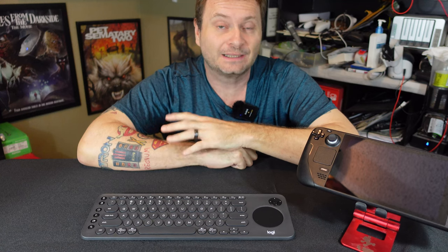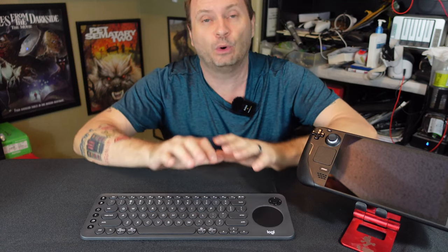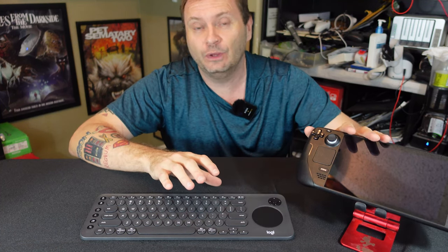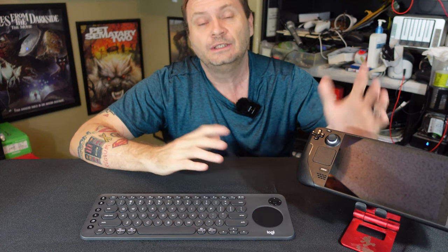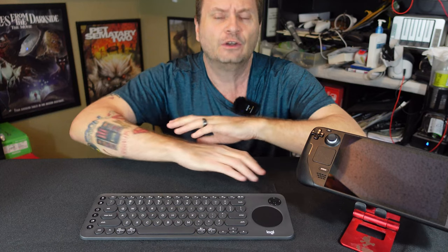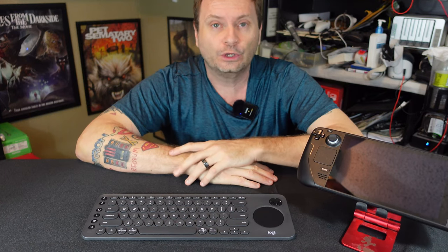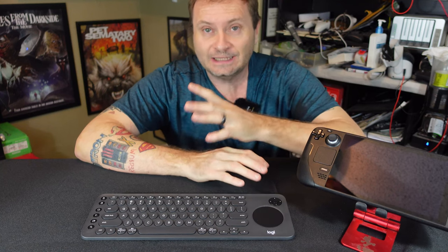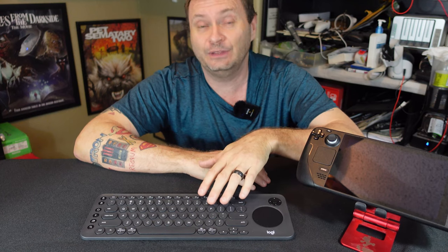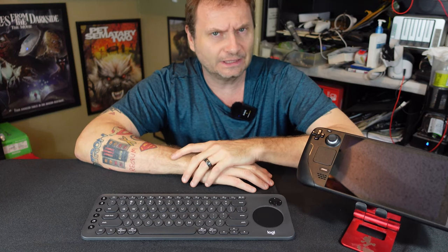The Steam Deck subreddits are alive with people looking for a solution for a very portable, fully functional Bluetooth keyboard and mouse to take with their Steam Deck on the go — to use at a computer while staying at a hotel, or whatever. There are a million and one reasons why you might want a mouse and/or keyboard for your Steam Deck. So let's take a look at what I found is probably my perfect solution. I already had one of these and sort of forgot about it, because I was using it mostly for Android tablets.